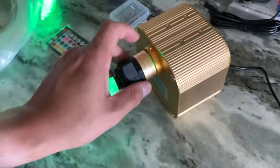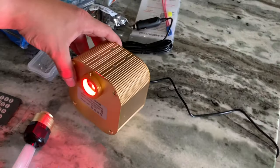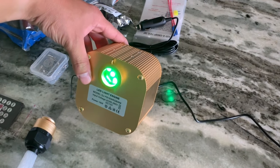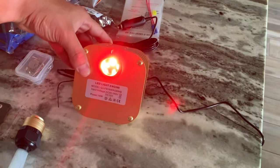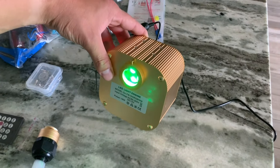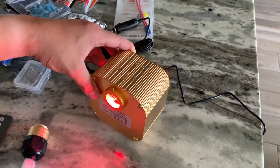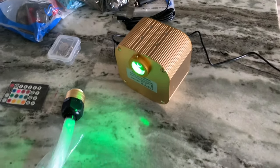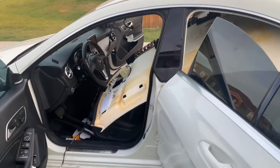Let's see if we can remove this. You can see the wheel spinning. I don't want to point it directly at the camera because I'm sure it'll mess up the video quality. There it is. Hopefully we'll be installing this here in the next 4 days, but for you, it'll seem almost instantaneous. All right, I'll see y'all.